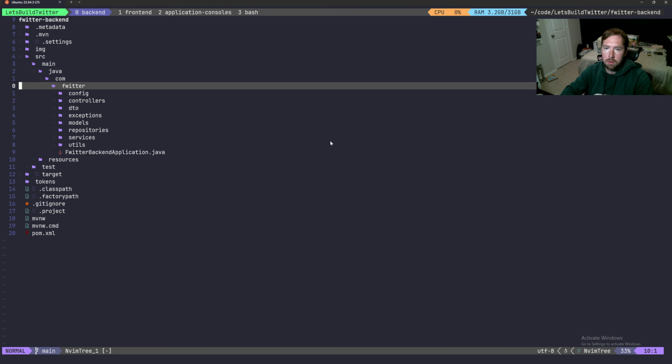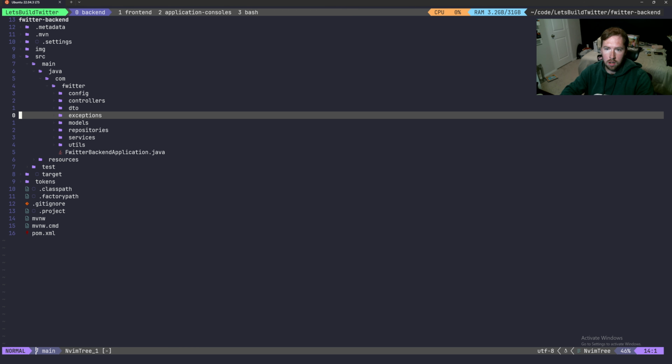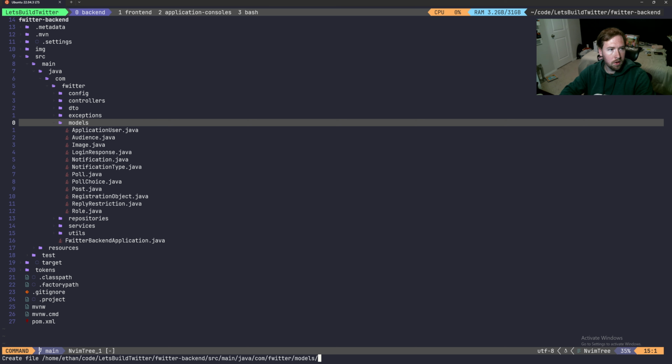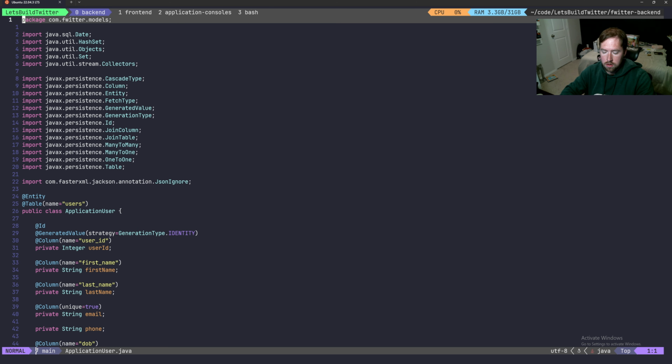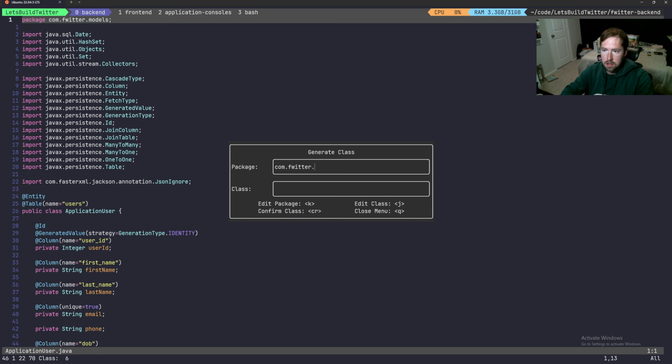So like I mentioned, we're going to be working on the back end. We're going to start out inside of our model today. Let's first make a model called conversation. And actually, let's just go into application users and close this, and we'll say space JC, and we'll make a class this way. It'll be faster. This will be inside the models, and this is going to be called conversation. I always forget we have this.